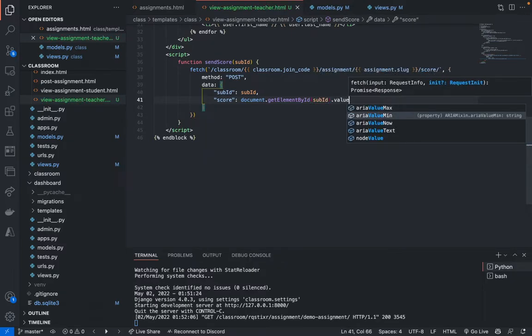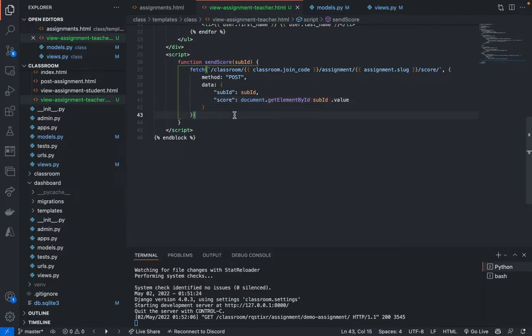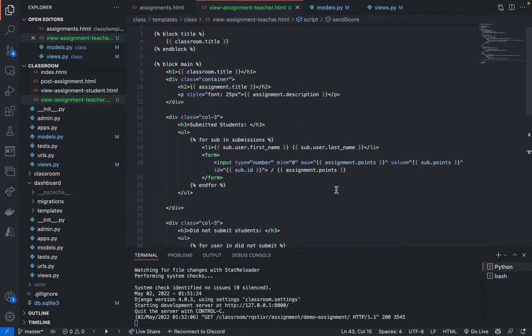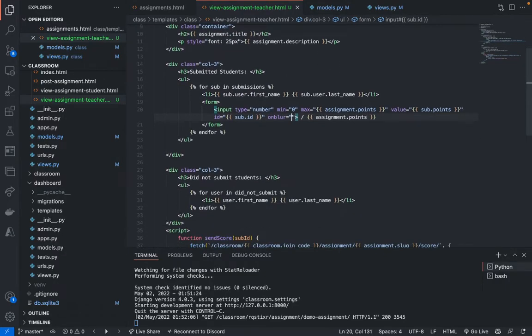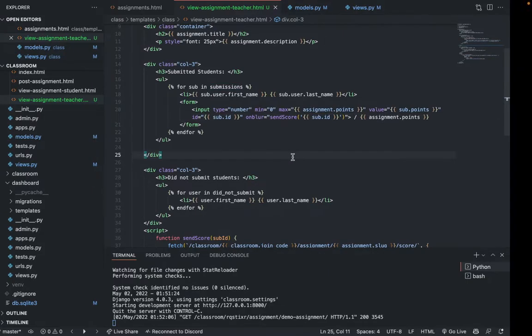Okay. And there it goes, right? So, we'll do unblur. And then we'll say send score with submission.id or just sub.id. Sweet.